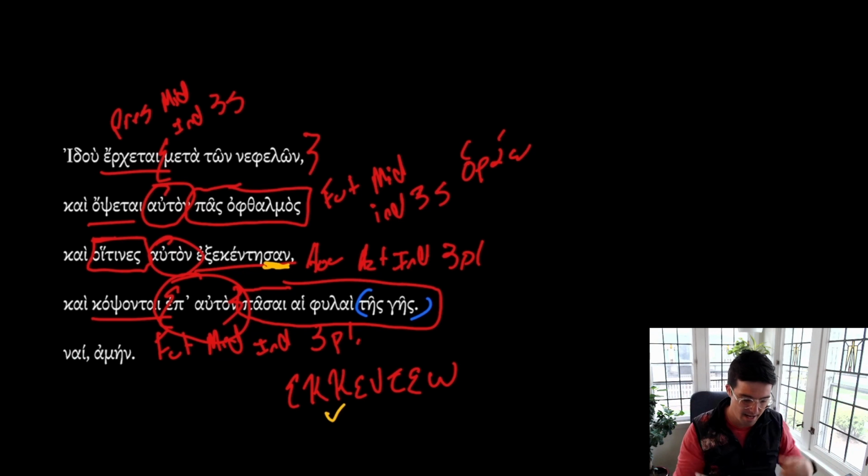Yes, amen. Just a sort of a concluding punctuation there. Yes, amen. So let's put it all together. Idou, well, let's just go in English. Behold, he comes with the clouds, and every eye will see him, and all who, or whosoever, pierced him. So these are sort of being included in every eye seeing him. Every whosoever pierced him, and every tribe of the earth will mourn him or about him. Yes. Amen.